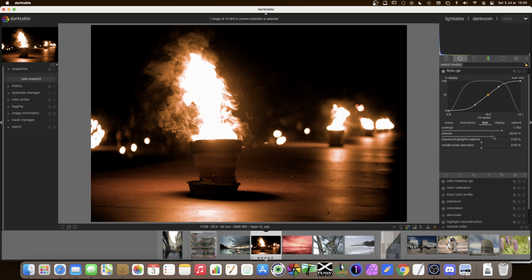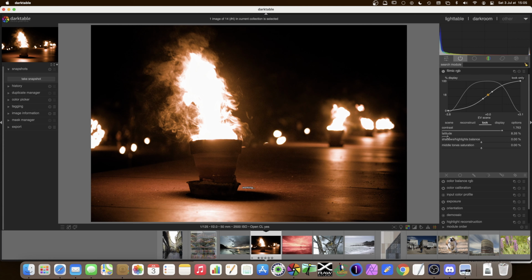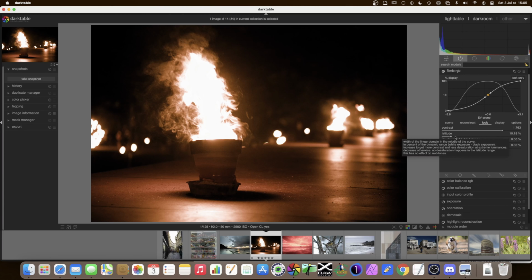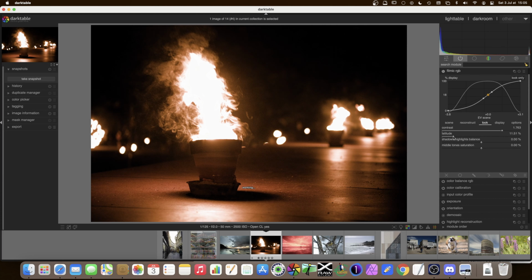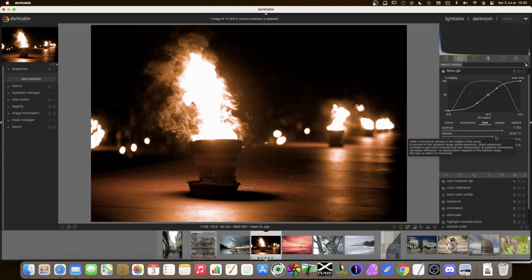Latitude: if I move the latitude down, the shape of the flame is changing a bit there. That is desaturating some parts of the photo, and if I move it up, I'm getting a bit more colour. I'm not quite sure where to put that one. Let's put it there.